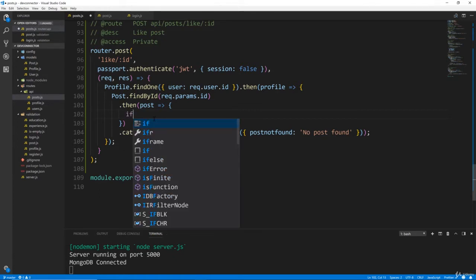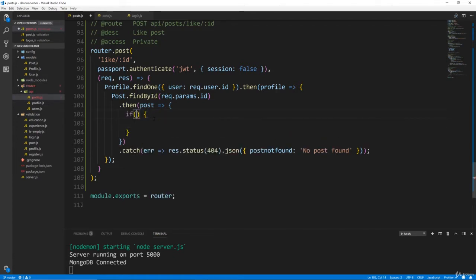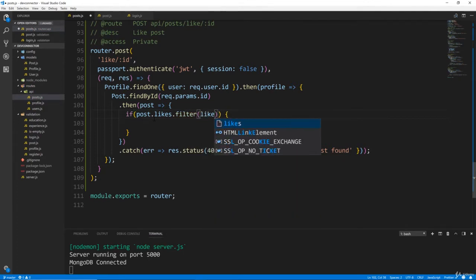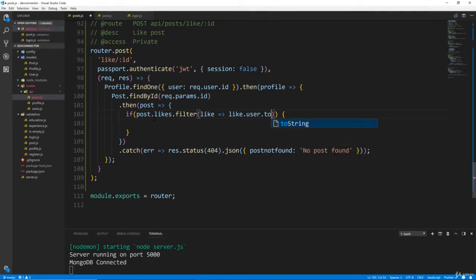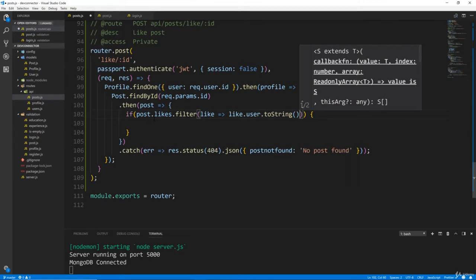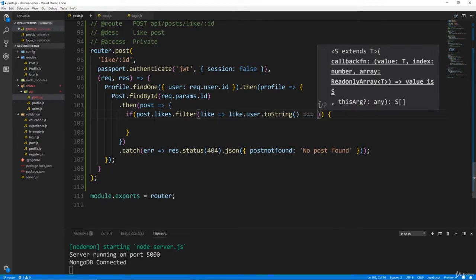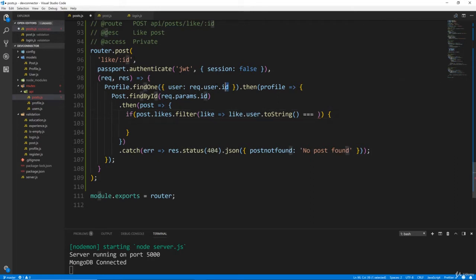So we can say if post.likes, which is an array, we want to do filter, and it will loop through it, so for each one we'll call it like, and we'll say where like.user, and we want to change it to a string, make sure it's a string, is equal to the ID of the user, which is this here, of the logged in user.